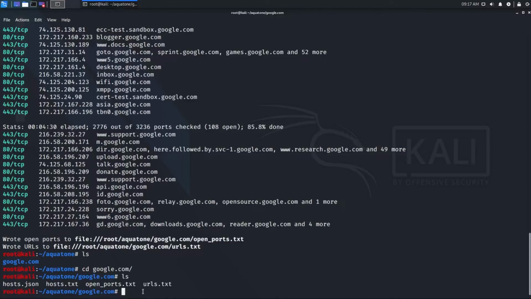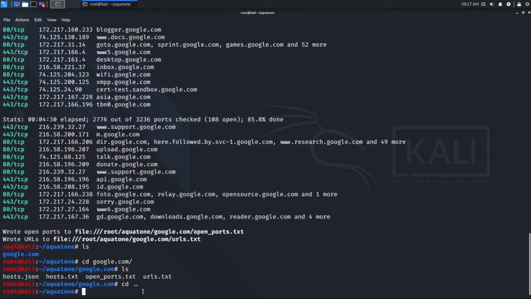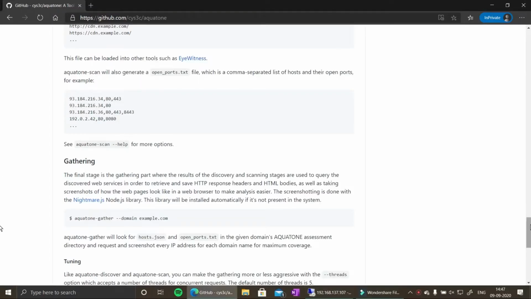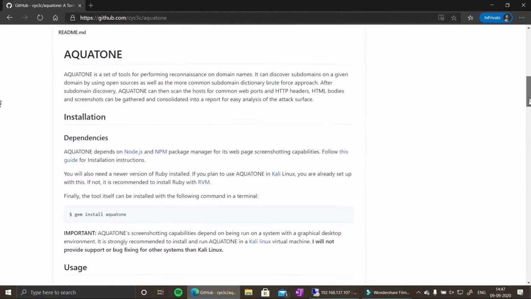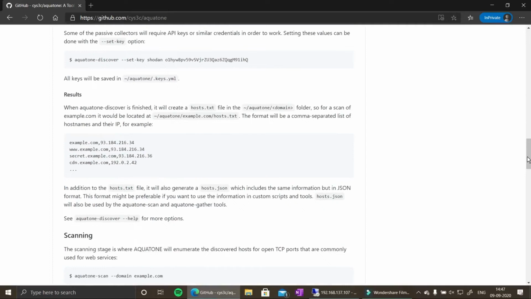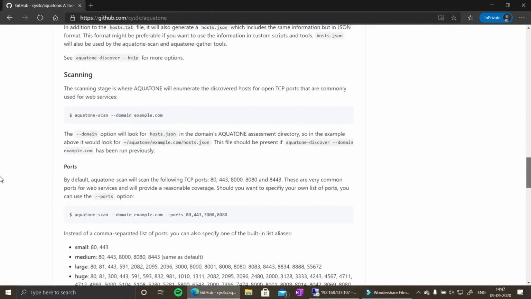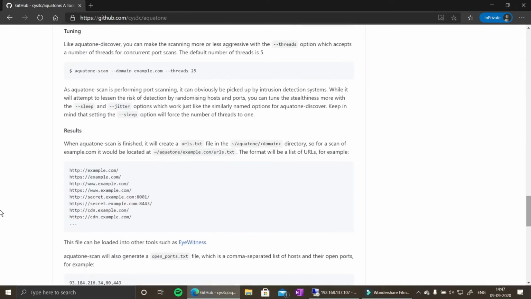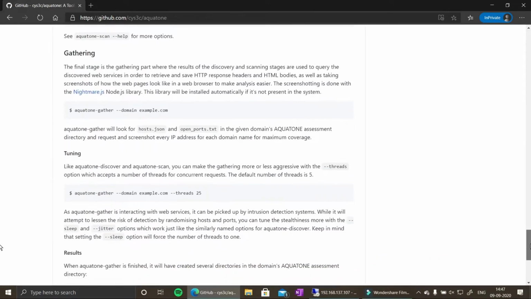Now I will go to the Acquatone folder again, and again to the GitHub files. So we have done installation, discovery, and the scanning part of our process. Now we are moving on to the gathering phase.